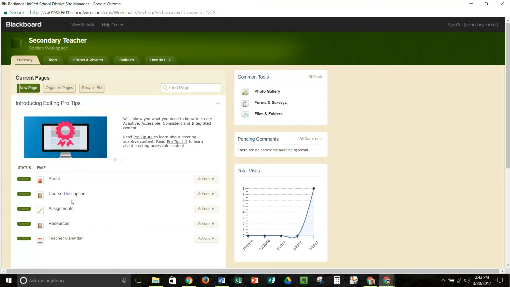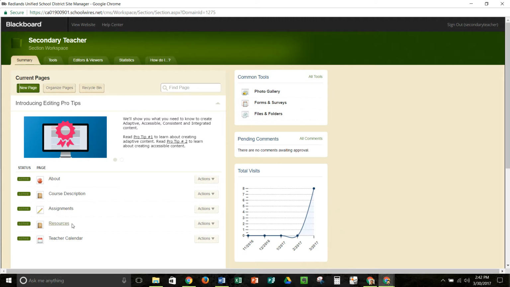Once you get all 5 of these areas set up, you may be interested in adding additional pages to your website, and you can literally add as many pages as you would like to this, and you can customize and configure them in any way that you'd like, any way that you think would be beneficial. So that's what we'll take a look at in this video.